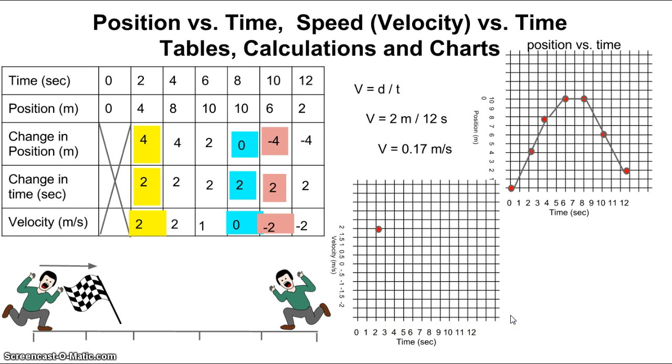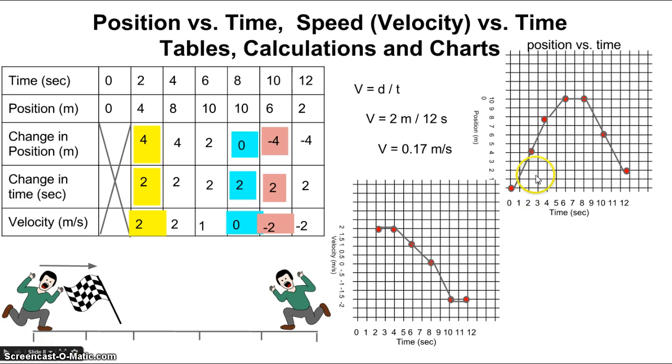Okay, we started off at 2 meters per second. Again, we were at 2 meters per second. We slowed down to 1 meter per second here. Then we got to the point where we actually stopped for a short period of time. We see that we're at 0 meters per second. Something a little different here is this graph has both a positive portion and a negative portion. Our next point is we're at minus 2 meters per second. And again, we finish off at minus 2 meters per second. Let's go ahead and fit a line through all those to see what our motion looked like.